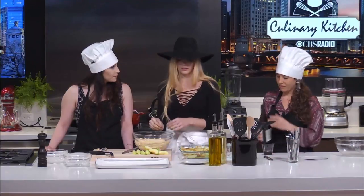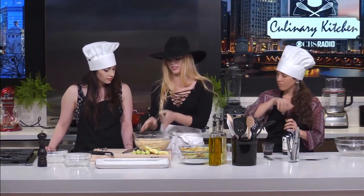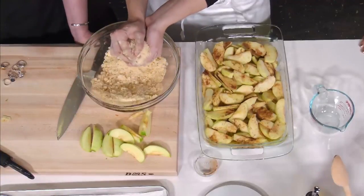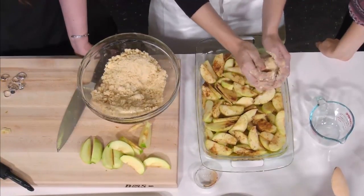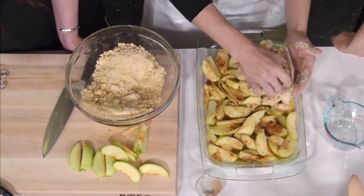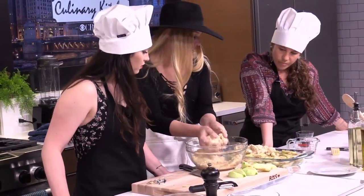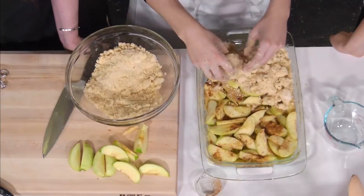This is the phase where stuff starts to come together. Now we just take the crisp — I like to mash it up a bit so it doesn't completely crumble into the dish. Once it's on there, I let it break apart to form the crust. I want some big clumps — those are going to be the best ones once it's baked.